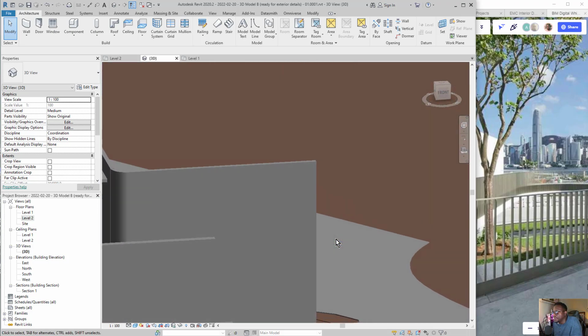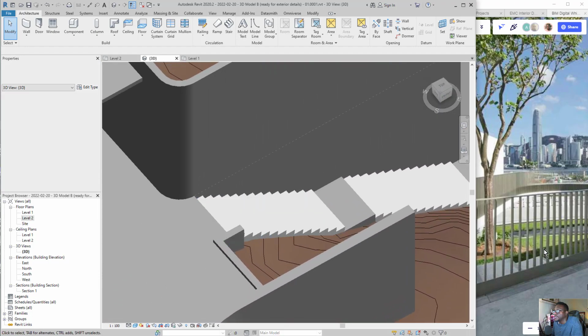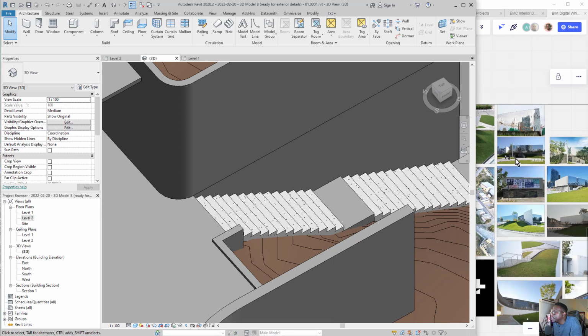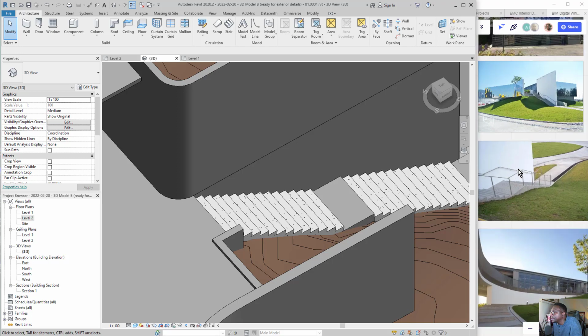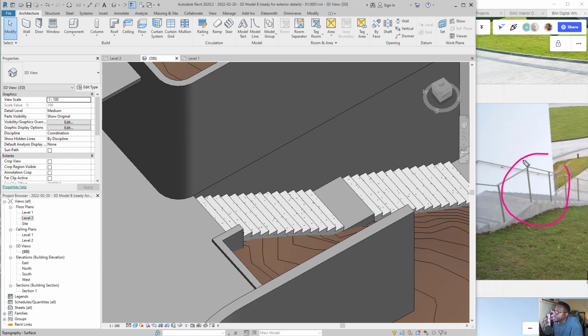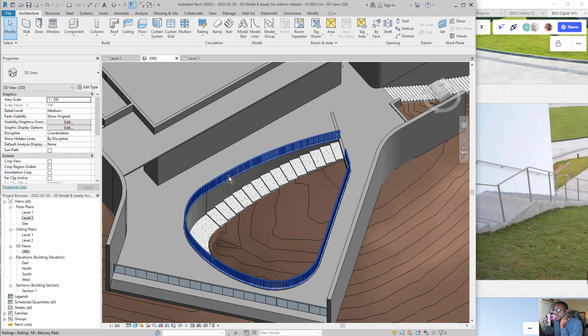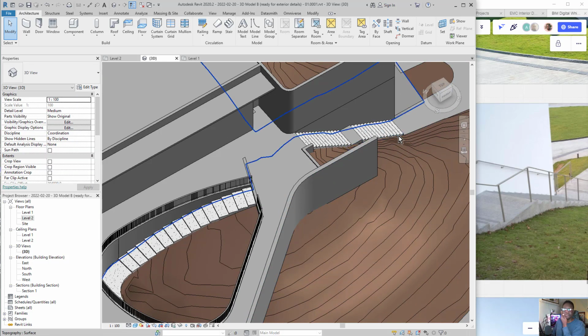Now there is one more railing to do, and that is the railing that's going up these stairs here. And if you use these reference images, you can see what that railing looks like here. So that is that railing there that is supposed to go along the stairs. So I'm going to leave you guys to now create that railing using the same kind of method that we used to create these two railings here. So try out those methods to create this railing.